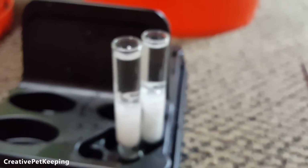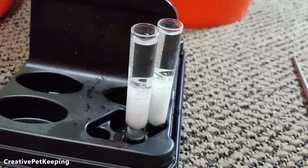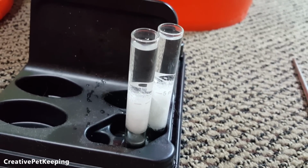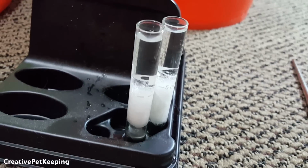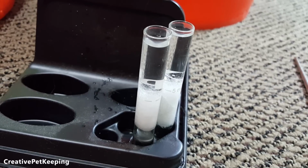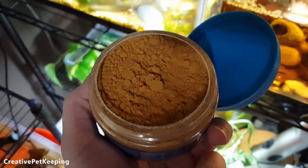And you technically are supposed to use bigger containers to filter them out. I'm just using this until I buy something bigger, because I need to go to the store. But anything that's just a tall container that can separate out the vinegar. And yeah, that'll be the babies' first meal.